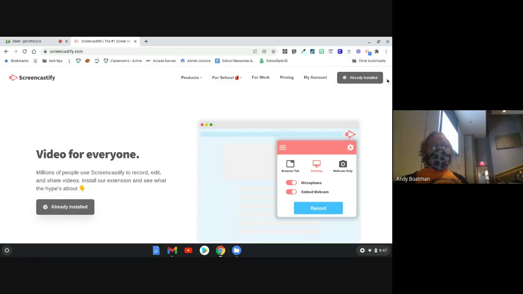Screencastify. Now on yours, it probably doesn't say already installed. It will say add to Chrome. So there you click add to Chrome. It takes a moment for that to load. And then it should walk you through a series of questions. Sign in with Google. You have to accept by clicking on your name and then hit allow.